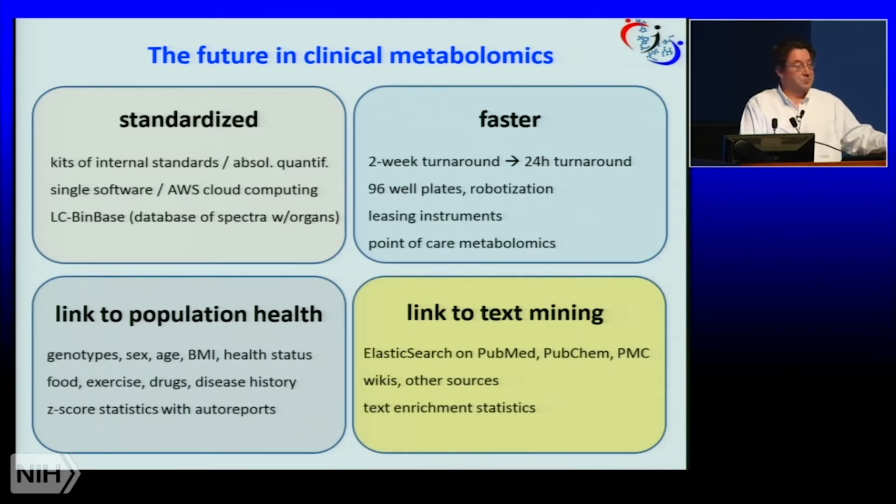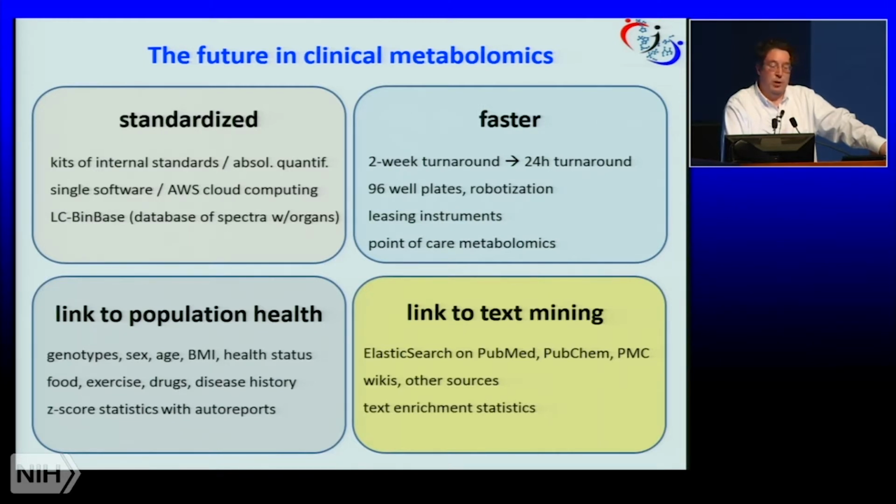We need to be faster. So we opened a secondary lab in Sacramento to offer a 2-week turnaround time, and eventually, at least for UC Davis, a 24-hour turnaround time so that it can actually be done cheaply. We also need to be cheaper, so we lease instruments and go for robotization. So that's all the data acquisition.